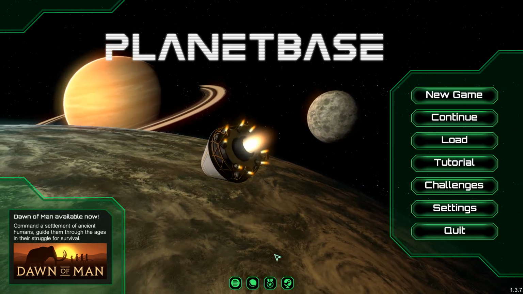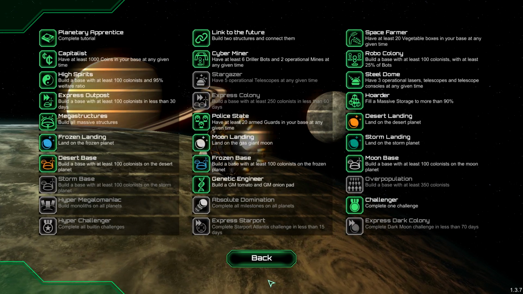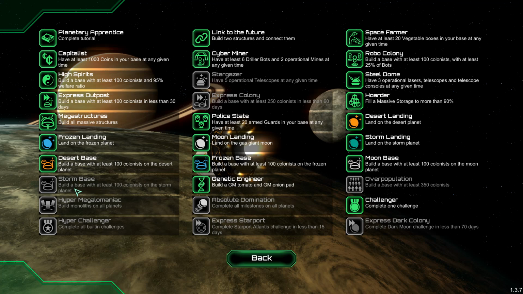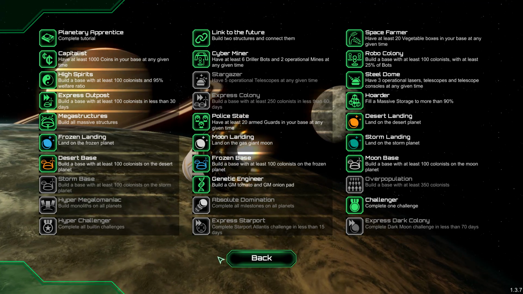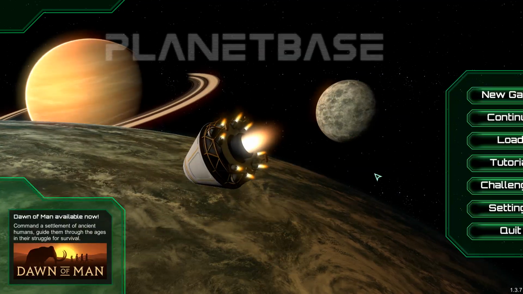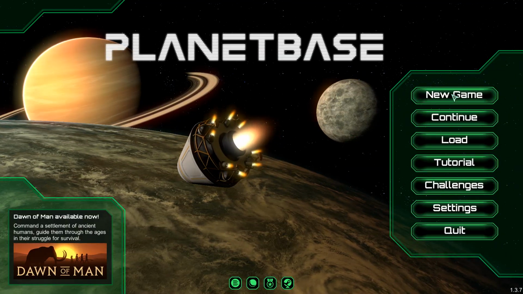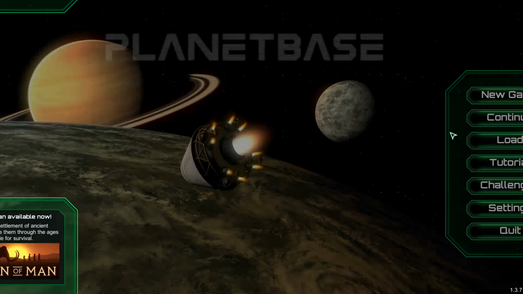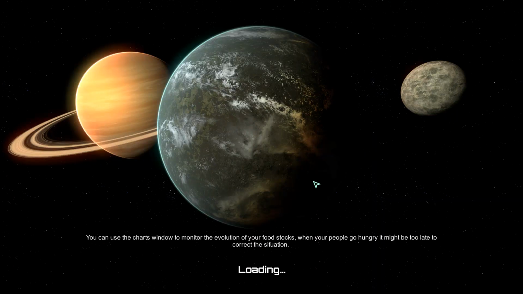So let's jump back in here and take a look at what our achievement is that we're pursuing, and that is the Storm Base. Build a base with at least 100 colonists on the Storm planet, which has proven to be quite the challenge. Let's drop in now and head down to Cantori Centre. Not a new game, we're continuing.